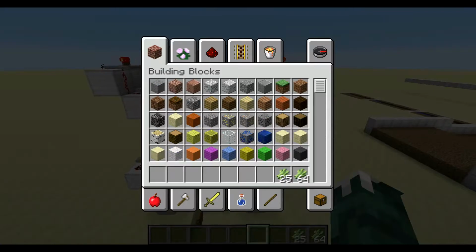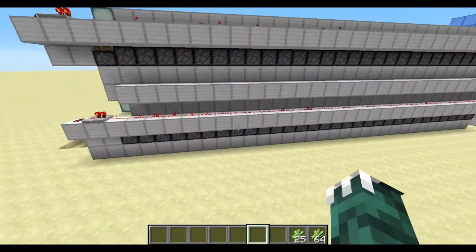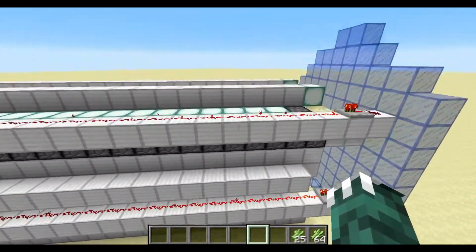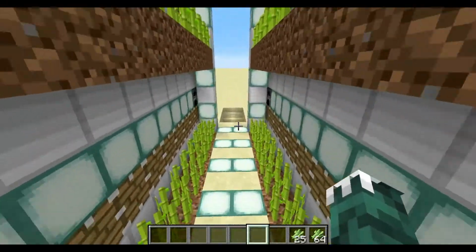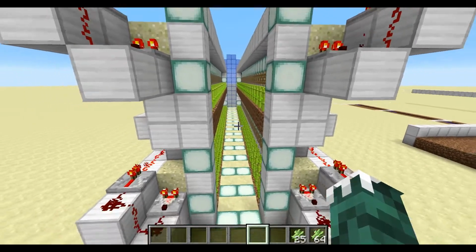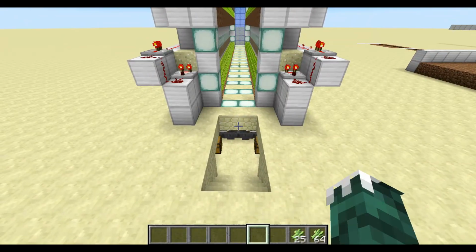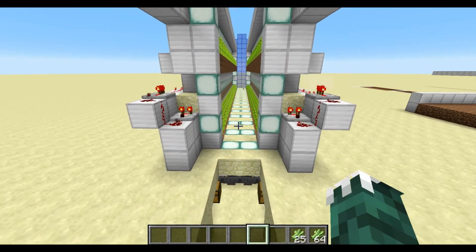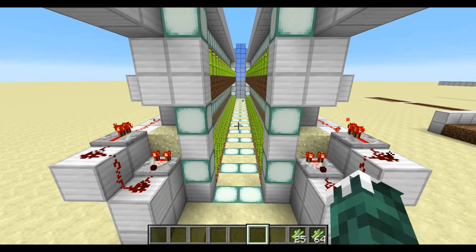It is, let me check the dimensions really quick. It is 10 blocks high by 9 blocks wide by 38 blocks long. And I think it has 112 stalks of sugarcane growing and being harvested. So, despite the fact that we never need sugarcane really, we're gonna have way more than we're ever gonna know what to do with in 8 hours of time.